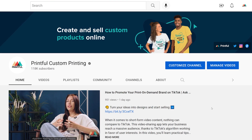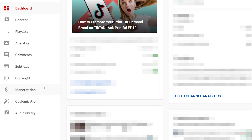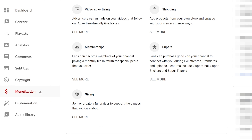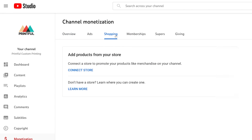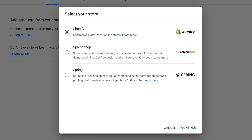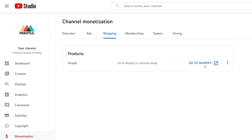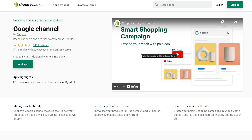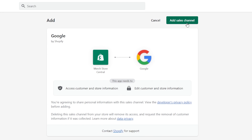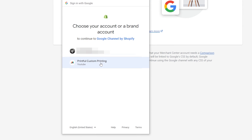In your YouTube account, click on your profile picture, then head to YouTube Studio. On the left-hand menu, go to Monetization. On the Monetization page, go to the Shopping tab, click Connect to Store, then select Shopify, and click Continue. In this step, click the Go to Shopify button. You'll be taken to the Google Channel app on the Shopify App Store. Make sure you're logged in, and then click Add App. At the top right, click Add Sales Channel. On this page, select Connect Google Account, and sign in to the Google account that manages your YouTube channel.